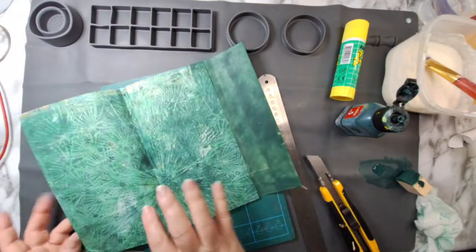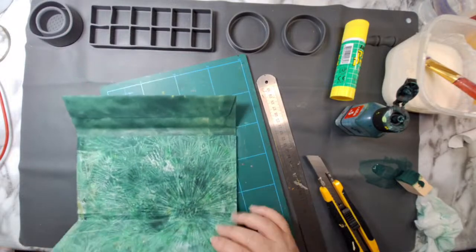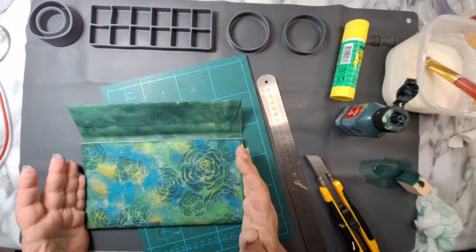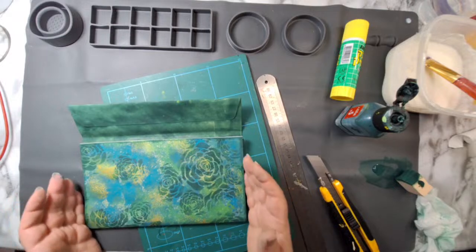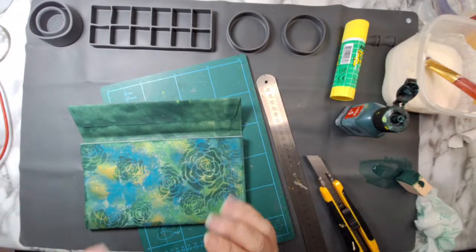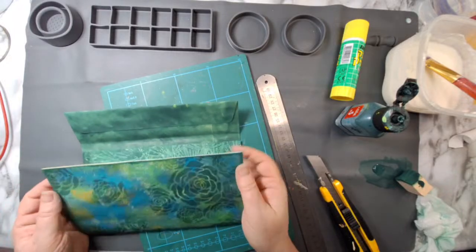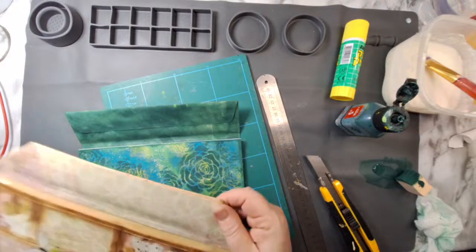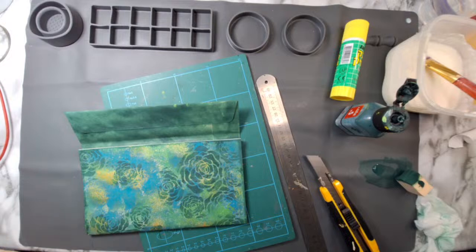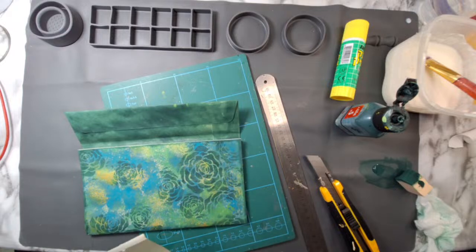Okay, now because I know I want to put things in there, like for Happy Mail, I want my envelope to have more room in it. It needs to be a little bit more extended. And what I do to extend it, so it won't be completely flat, although it can be. This one I didn't do much and it's quite flat, but I want to show you how you extend it so you can put a little bit more things inside.